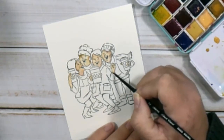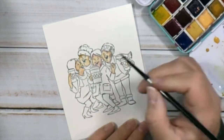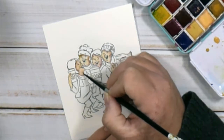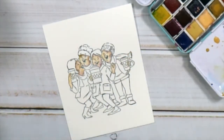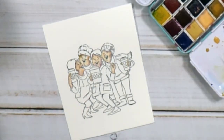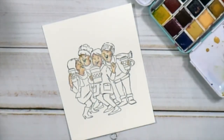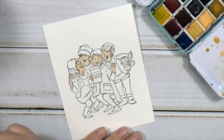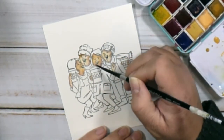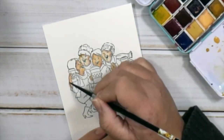I don't normally do that with watercoloring, and for some reason I thought it would be a good idea to do it today, and it really wasn't. It didn't help the image at all, and it just ended up making me work it and rework it and take more time than it really should have. So I don't know if I would do that again. I might try it on an image that has just one single person and see if I can get some of that cool shading that I like to do for the shadows on the skin tone, but I don't know. I'll have to decide that another time.